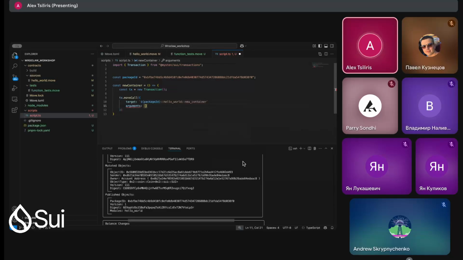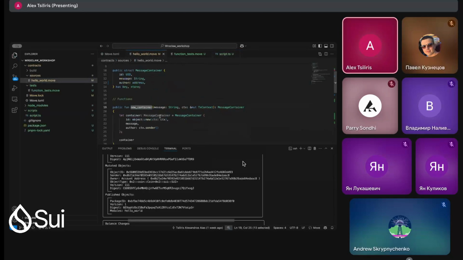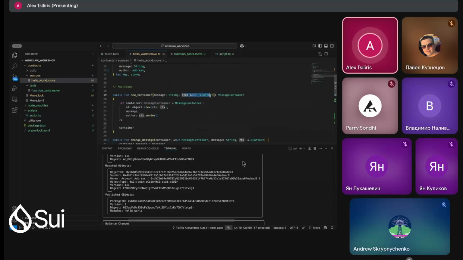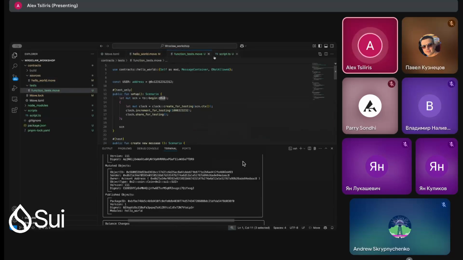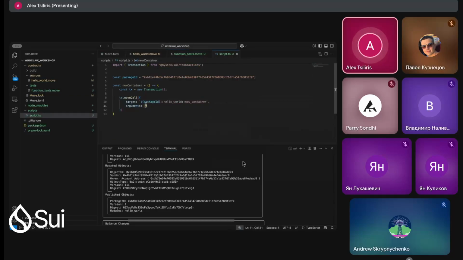And then I need the arguments, if it takes arguments. This is an argument that you don't have to add, you never have to add, but I need to add the message. So for arguments, if it's an object, you do tx.object and you add its ID.